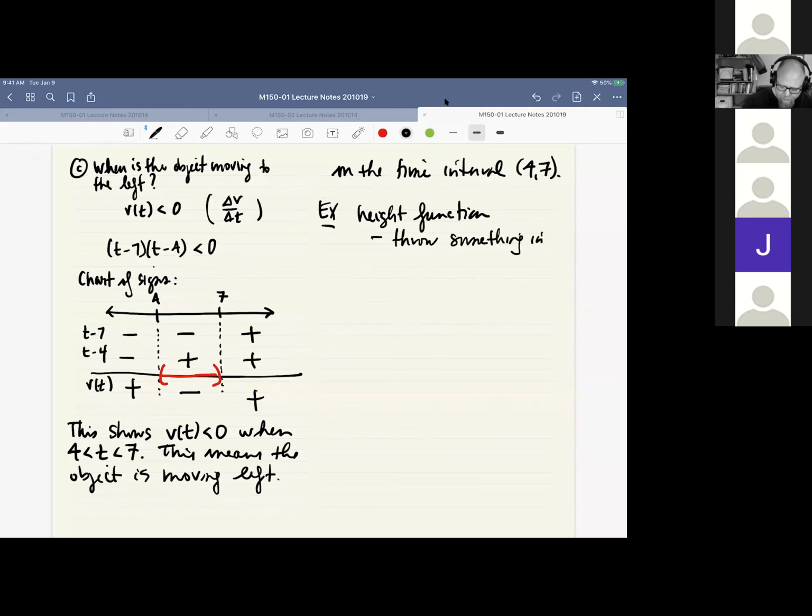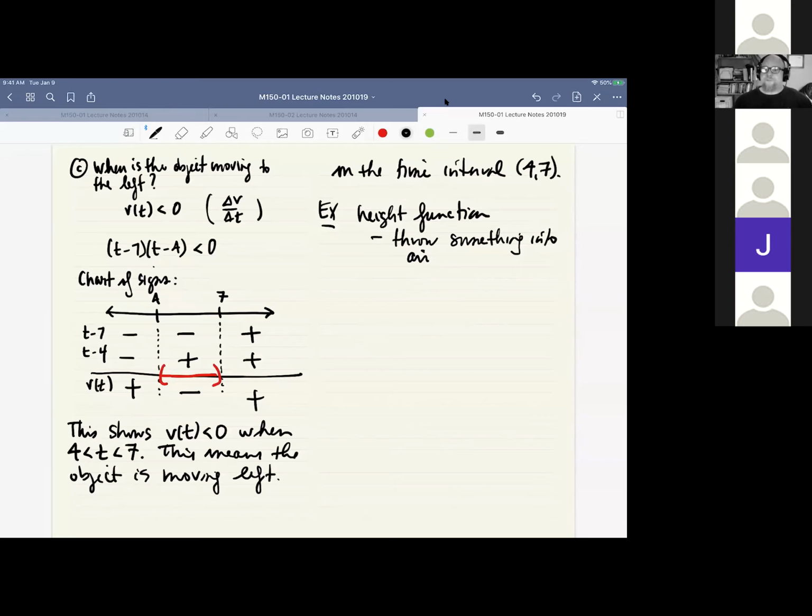Professor, I have a really quick question. Sorry. Yeah. I was just wondering, because we got the 7 and the 4 from when we were finding out when it was stationary. What happens if you can't factor after you get that formula, like the t squared plus 11t plus 28? That one happened to factor, but how would you get those numbers if you couldn't factor? Or can you always factor?